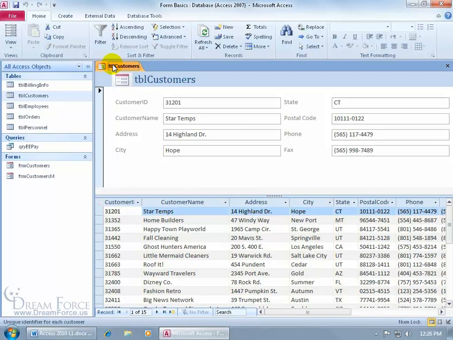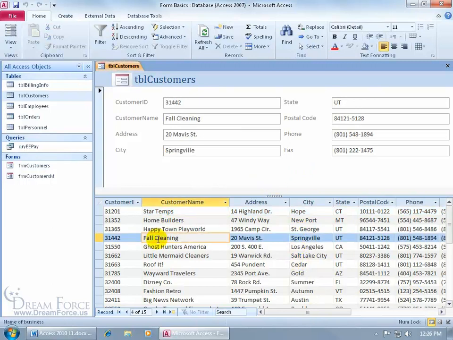Now why would you want to use this form? What's nice about it is that I can see all the fields up at the top without having to come down here and scroll over. So why would I want this down below and not just have the form at the top? Here I can click and see the next record without having to be in the form view and click over and then click back. I can see the records before and the records after. And if I need to make any changes, I can come up here and make all the changes without having to find out what fields are available and scrolling over.